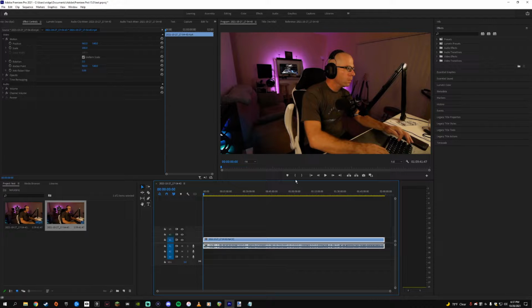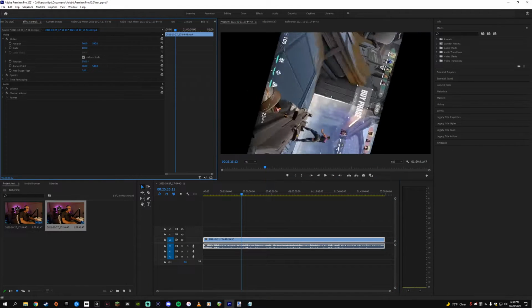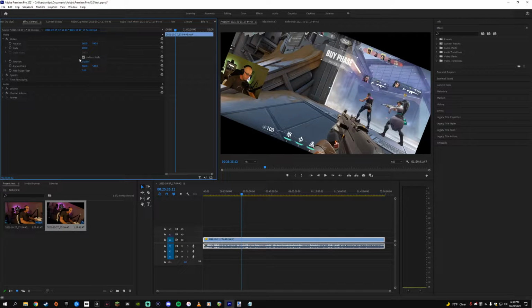Now I'm going to show you some basic effects on what to use on how to do video. Let's pick a scene like this. Okay, so this is the actual feed or the actual layout of my stream. So you can see everything right there. Over here, there's these little tabs. There's rotation, anchor, so you can rotate it any way you want.